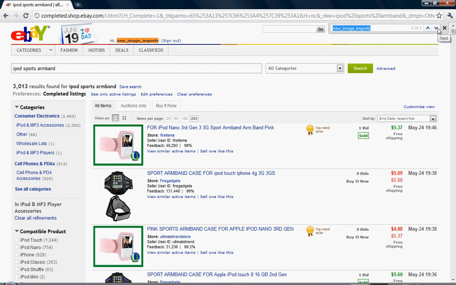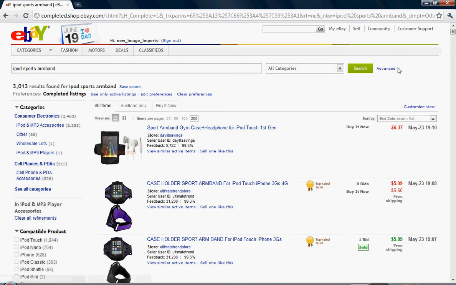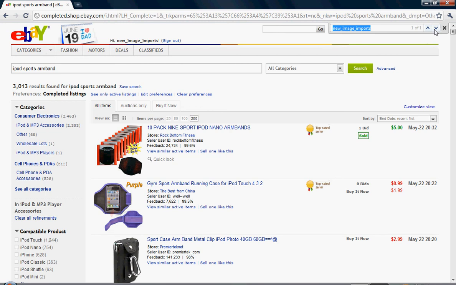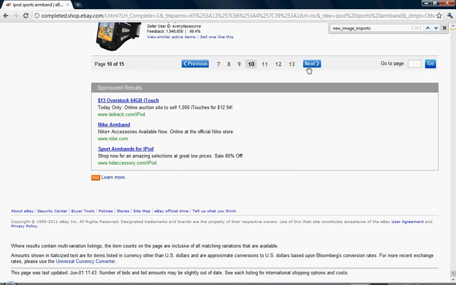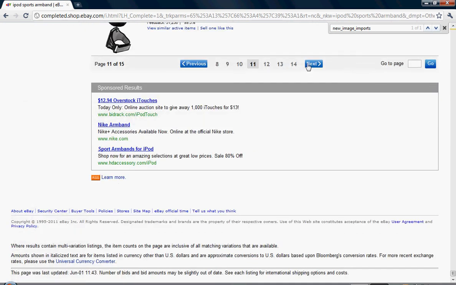And you can see by the flashing new image imports here that I am clicking that down arrow. So there are no other occurrences. Also, again, you recognize no orange stripes in the scroll bar, so Google's not finding anything on this page. Control N takes us to the end of page, next page. First result, no other results. End of page, next page, 10. Find. First result, no other results. End of page. Next page, 11. Find. First result, no other results. End of page. Next page, 12.